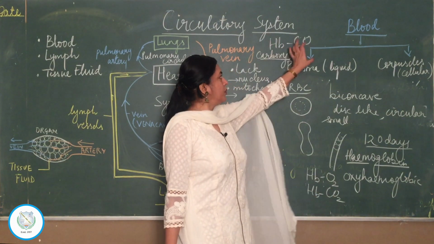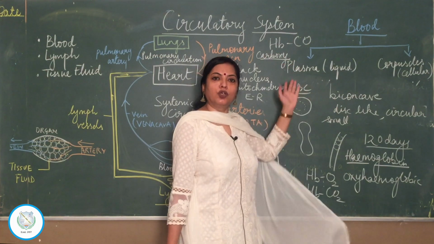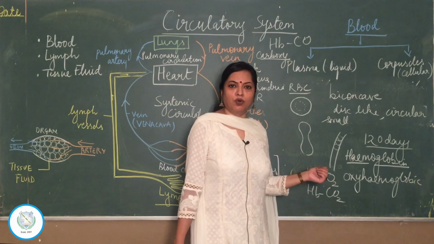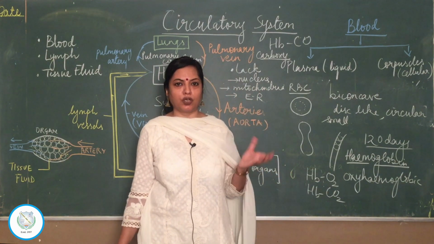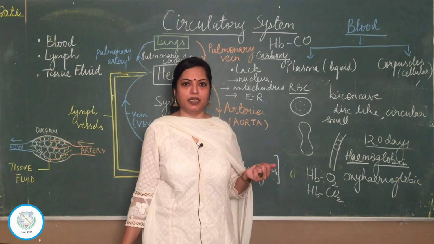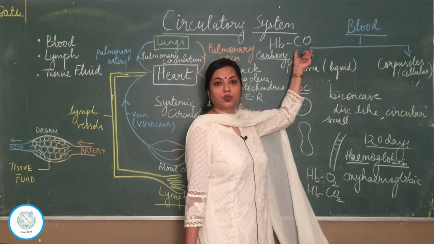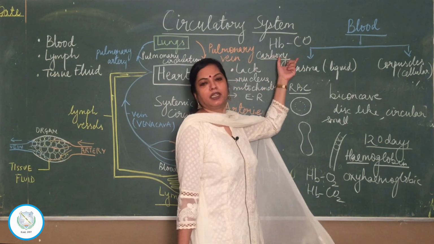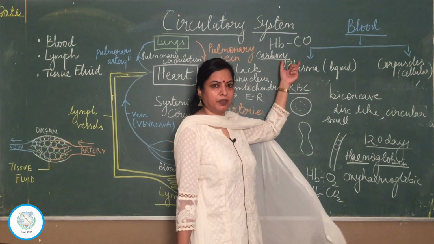So once hemoglobin combines with carbon monoxide to form carboxyhemoglobin, no hemoglobin is left free to bind with oxygen, and moreover carbon monoxide poisoning occurs in limited supply of oxygen in a closed room where a coal fire is burning. So in such a case oxygen is limited, hemoglobin is given a choice to combine with carbon monoxide and it forms this compound. Entire hemoglobin is saturated and that suffocates and kills the person.